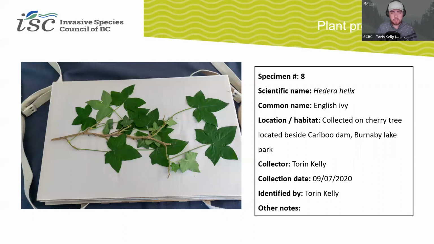This one, English ivy, the leaves always press very well, and they're perfect there. I'm super happy with that one. I always try to put the root in there. Very rarely does the root do anything but stay round and not pressed. So I think the next time I do it, I'll just keep that root out of there and put a lot more leaves in there just to have that nice and preserved.